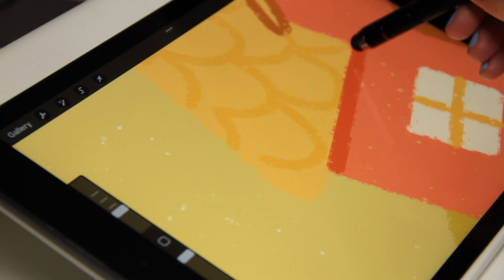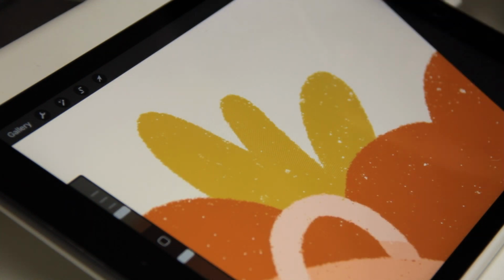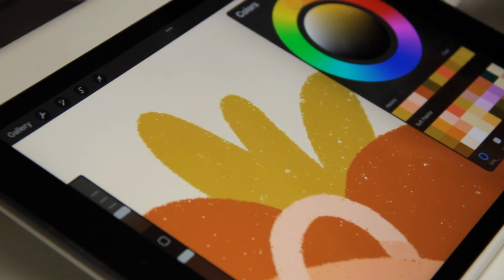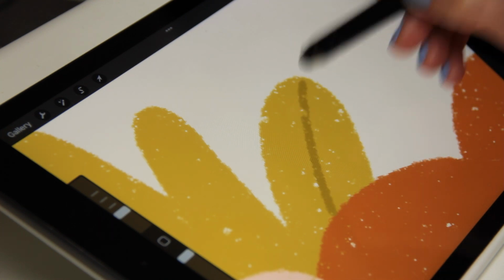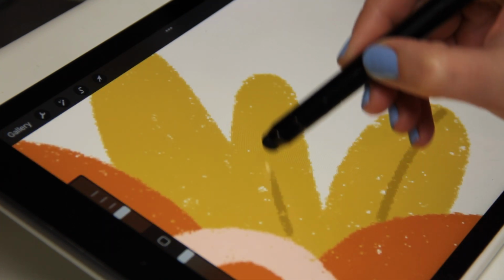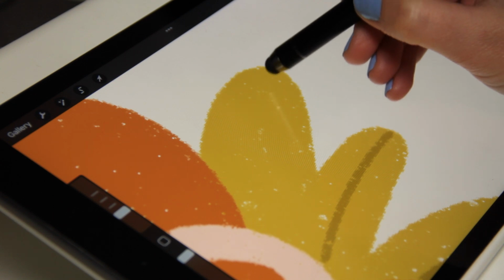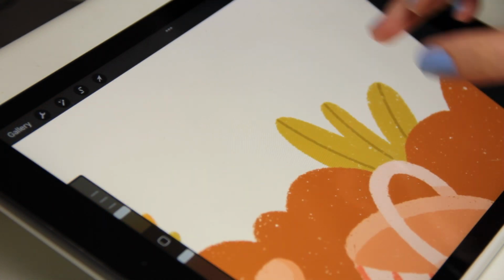To add the texture, I add a new layer and make it a clipping mask. I then set it to multiply and I use the same color or sometimes a slightly darker color and add the shading that way. Try it out and see what technique works best for you. If you already have an illustration style that you're really comfortable with, stick with that one.